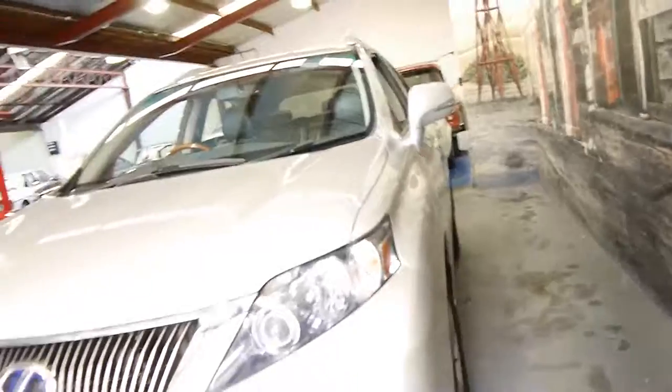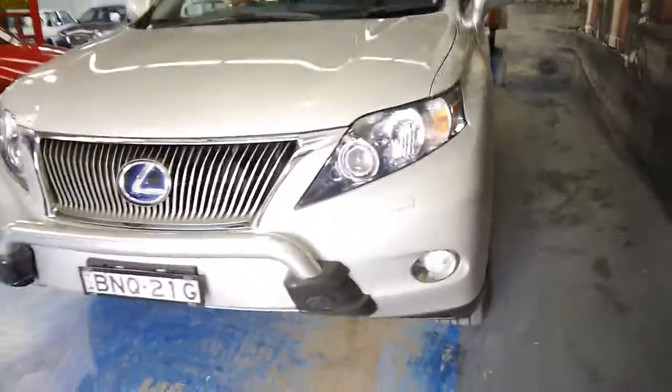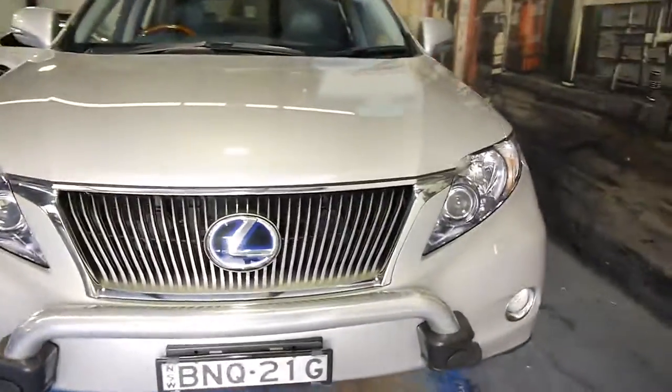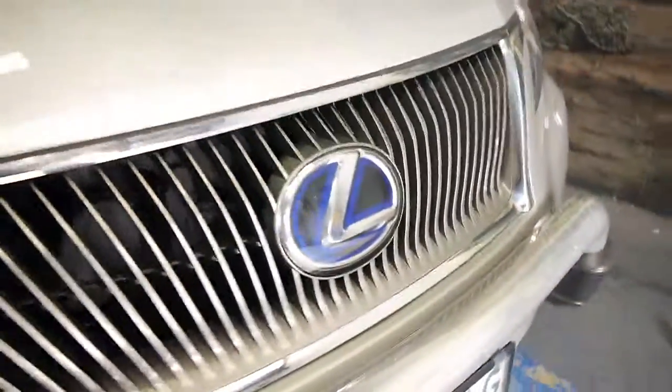You'd easily get a thousand kilometres out of a tank. It does have xenon lights and it's even got squirties which come up out of the bumper bar to wash your headlights. It's got a nudge bar. The hybrid comes with a slightly different Lexus badge — you'll see a tinge of blue behind there. It's quite clever.